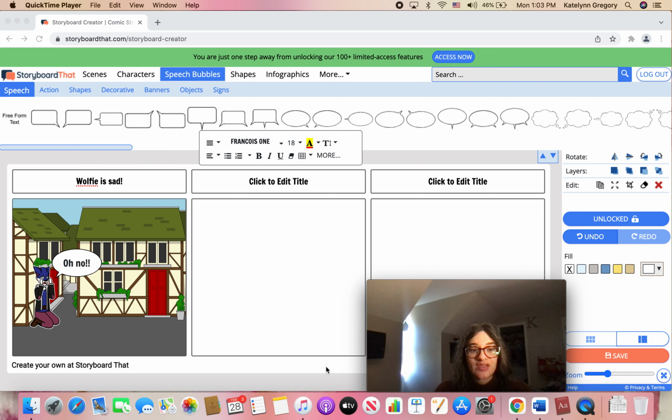Putting together this comic should only take you like 20-25 minutes. Do not spend like 3 hours doing this. I don't need that much detail. What I need is 3 boxes with 3 titles. Each box needs to have a background. Each box needs to have at least 1 character. It can have more, but a minimum of 1. And one of the boxes needs to have a speech bubble. That's all I need. If you want to do more, you can, but don't take too long on this. Don't make it complicated. Don't overthink it.